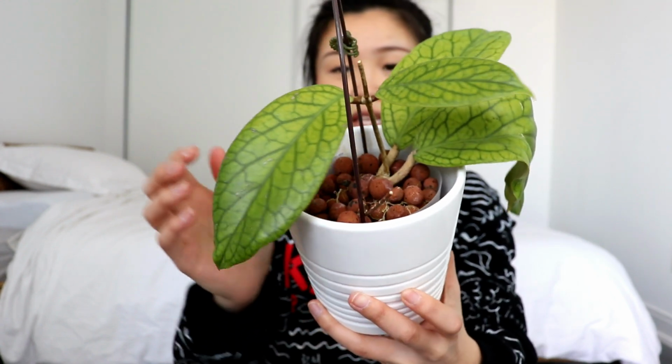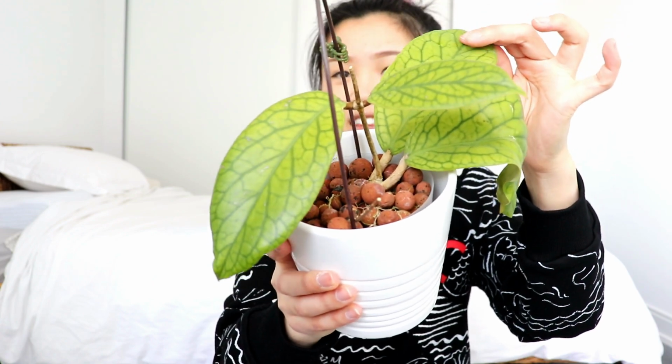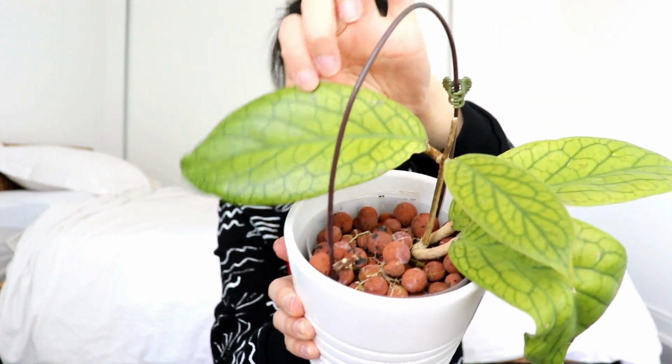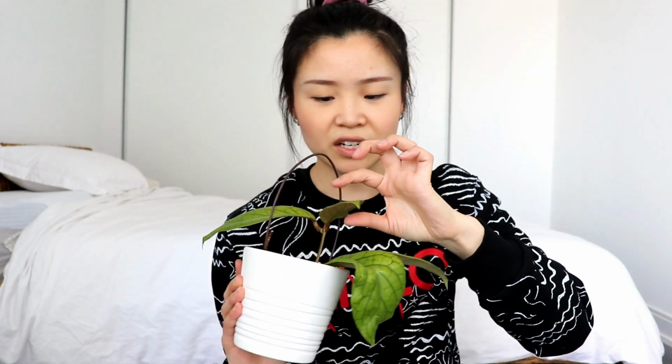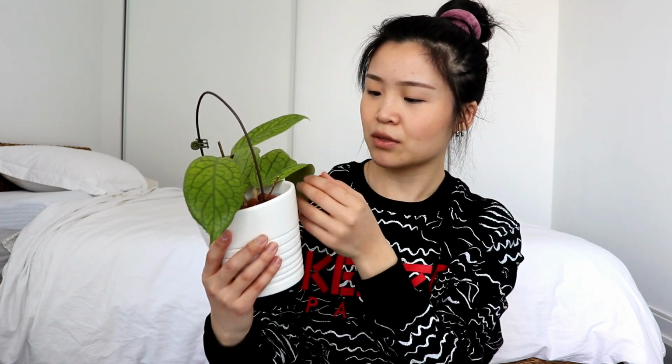The leaves are really thick and succulent, honestly like almost a carry, but not quite there yet. And yeah, the veining is very striking and contrasting, which is really cool. And I think most people really enjoy this Hoya if they're into Veiny Hoyas. This one even has some splashing on it. It's very discreet though. Maybe with the newer leaves, or if you give it bright enough light, it'll get really splashy. But for now, I think it's doing pretty well.